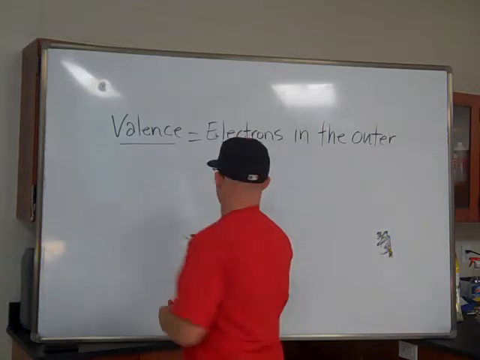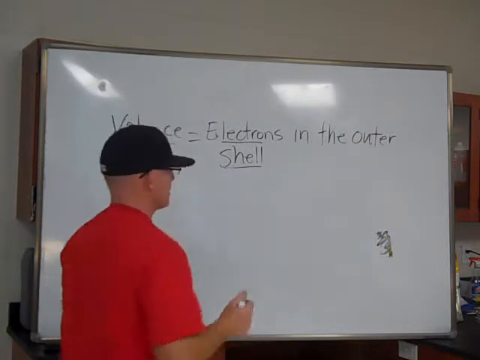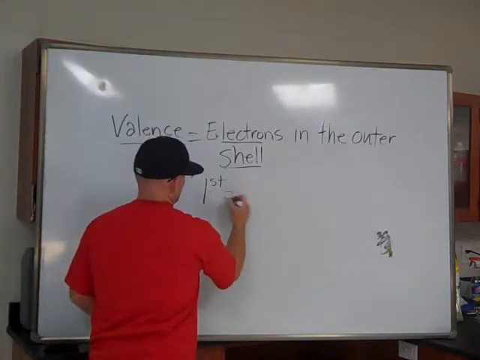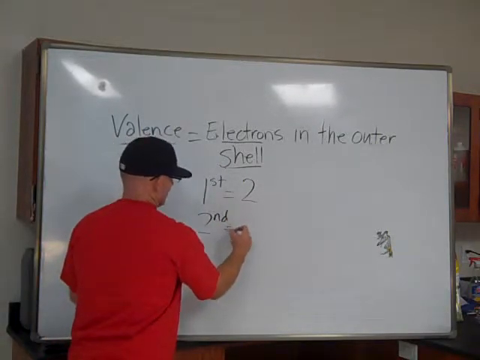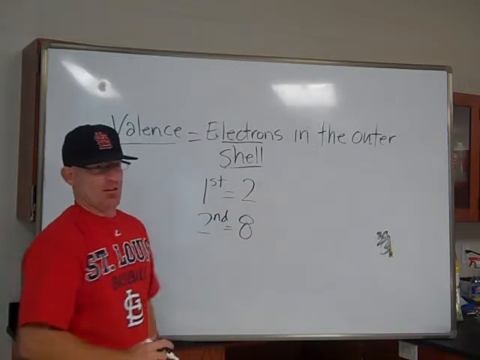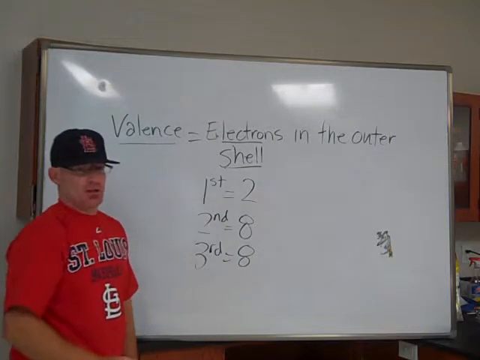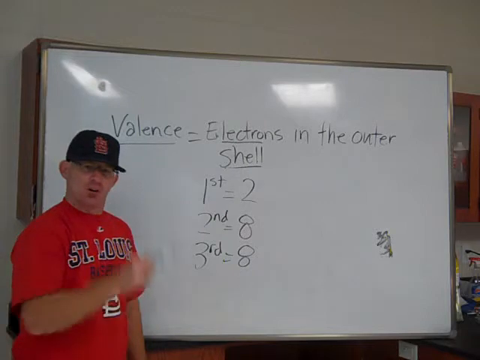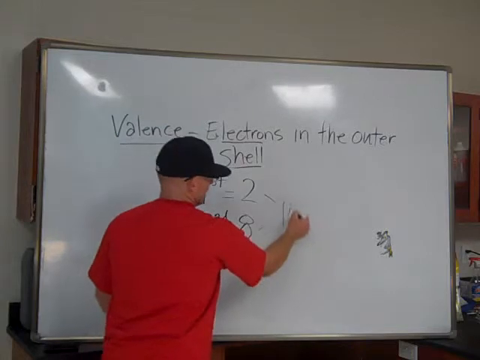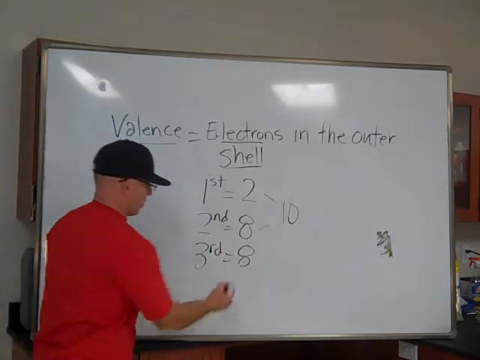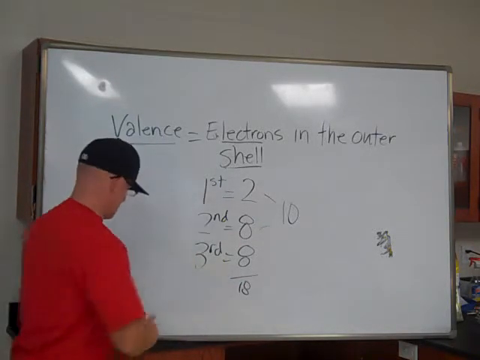What you need to know about this is, the electron shells can only hold a specific number of electrons. The first shell can hold no more than 2 electrons. The second shell can hold no more than 8 electrons. And the third shell can hold no more than 8 electrons. So if I asked you a quiz question, how many electrons can the first 2 shells hold in total? 2 plus 8 is 10. How many can all three hold in total? 18. Simple third grade math. 18 electrons in the first three shells.